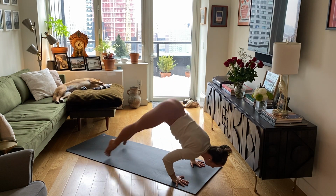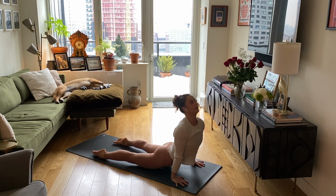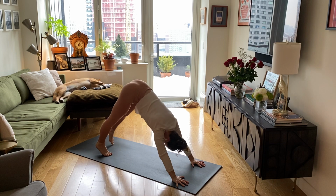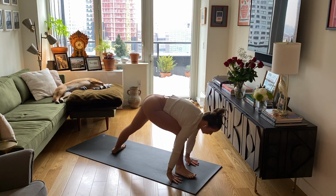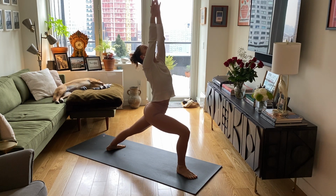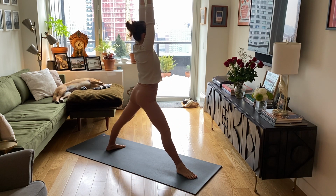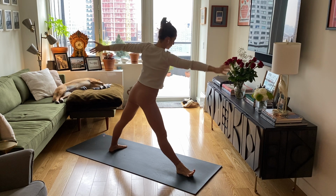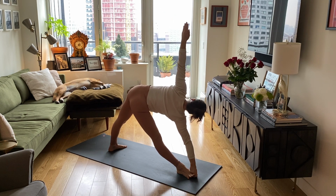Chaturanga, exhale. Upward facing, inhale. Downward facing dog, exhale. Right foot forward, warrior one, inhale. Stay here, exhale. Inhale, straighten your leg, open your arms and chest to the side. Triangle pose as you exhale, right hand down to your shin, your ankle, or catch your big toes. See your left thumb and breathe.